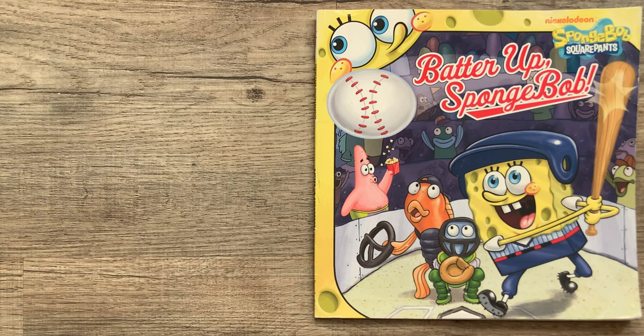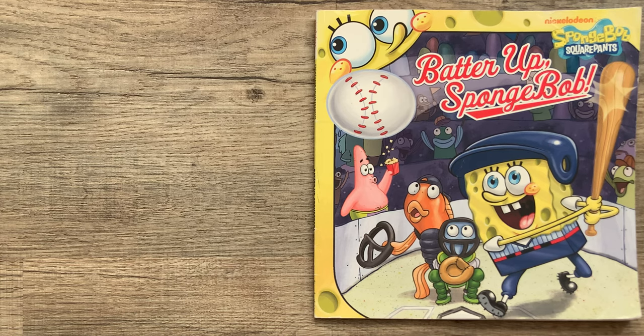I'm your host, and today we will read Batter Up SpongeBob by David Lewman and illustrated by Warner McGee. This book was published by Simon Spotlight and Nickelodeon in 2011.